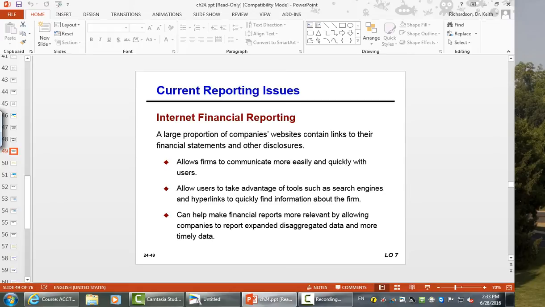Internet financial reporting. This is kind of cool. Have you ever seen those little symbols when you're buying something online that says it is audited? That's our profession doing that stuff. We do it on services. A lot of stuff for seniors. We go make sure that a company like Atria does a good job. They're providing services to our parents, our grandparents, right? We're maybe paying for it too, right? We make sure they're doing a good job.